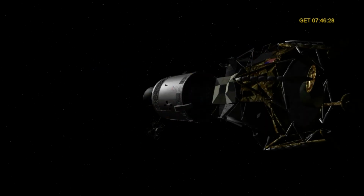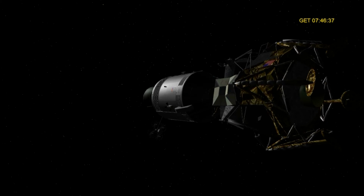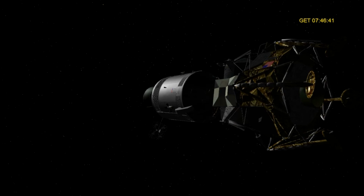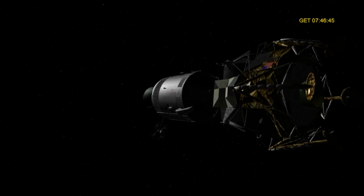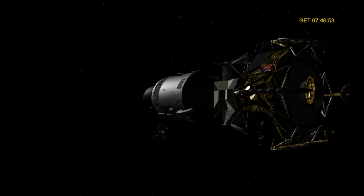16, Houston, on this panel that you were looking at that the particles are coming off of, that's not a hard piece of structure there. That's just a thermal protection covering a standoff that's over the top of the RCS-A system tanks. And all the RCS-A tanks are under there, and what we're concerned about is that one of those tanks may be leaking and affecting that thermal protection blanket on top. Okay.